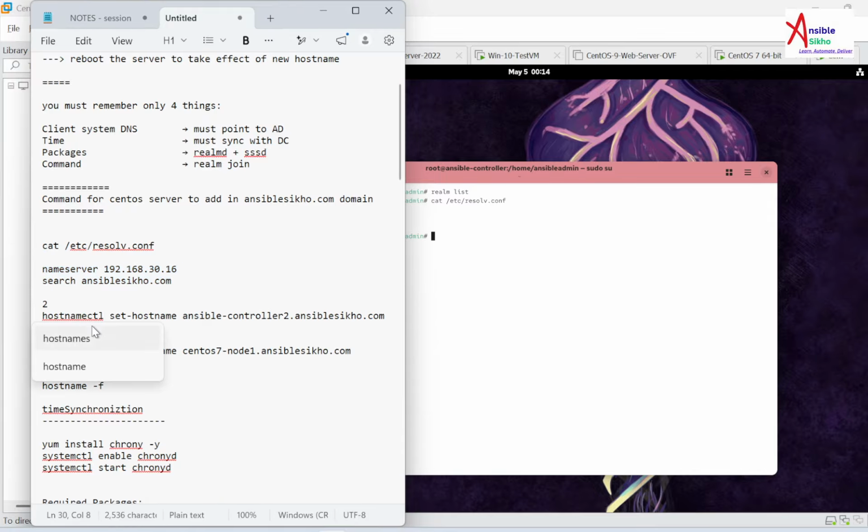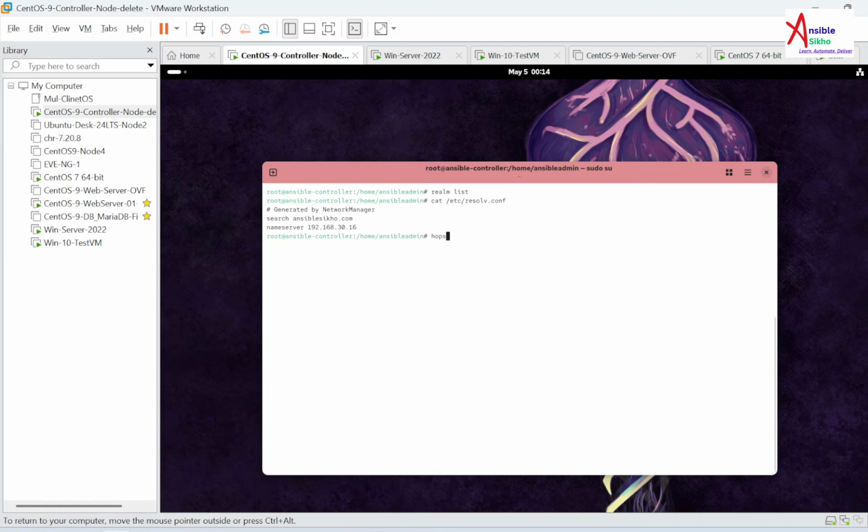If you want to set the particular host name, just say hostname here. I have ansiblecontroller.ansible.com. So this is my FQDN to which I want to connect.